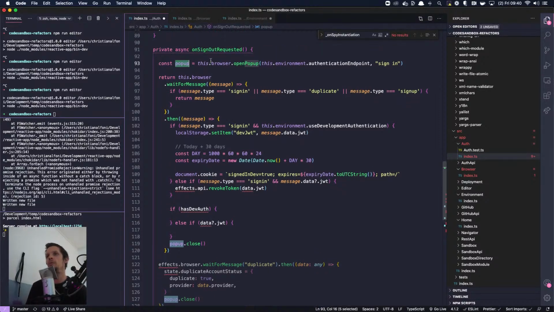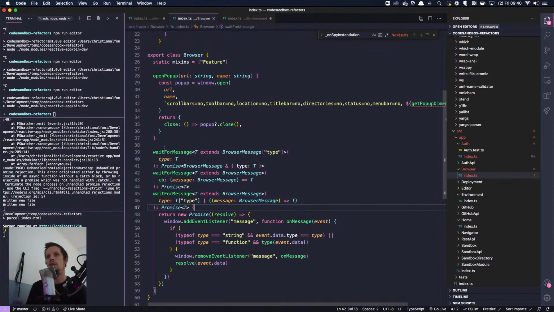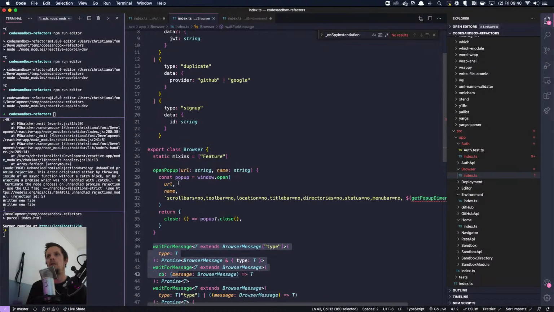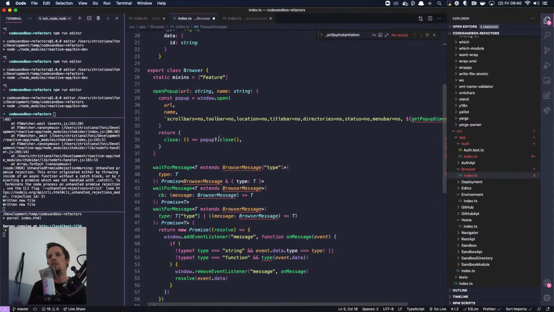Yeah, we should do that. That's way better. And this would be a pop-up message instead of a browser message. Let's try that. Pop-up message.